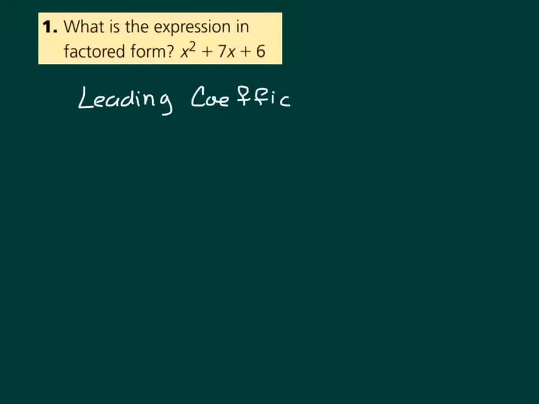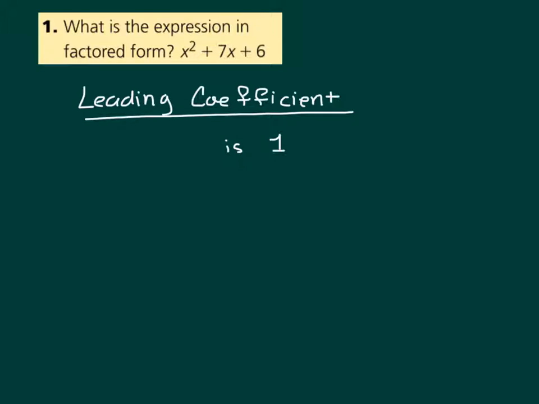Leading coefficient is the coefficient of the term with highest degree. So we need to remember what those words mean. The coefficient of the term of highest degree. Leading coefficient is the coefficient of the term of highest degree. This is the term of highest degree, so our leading coefficient is 1.